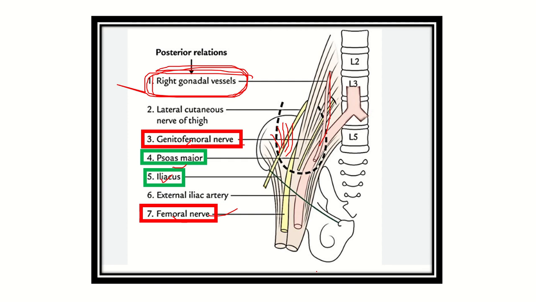Then second, the genitofemoral nerve and femoral nerve. Muscle injuries are relatively less common, because the muscles lie most posteriorly and are obvious during the operation, and are identified very easily. So injury of the muscle is less common than that of the nerves and vessels, and among them the gonadal vessels, femoral nerve, and genitofemoral nerve.